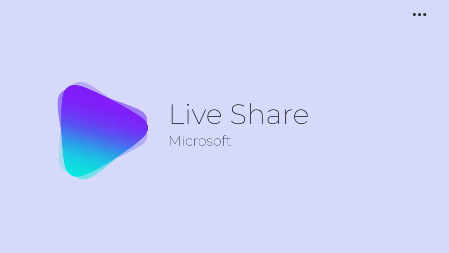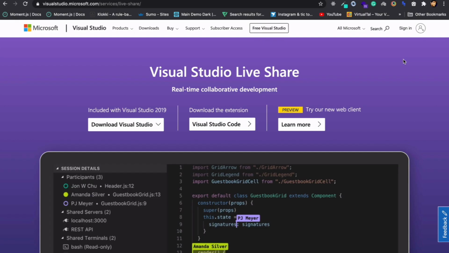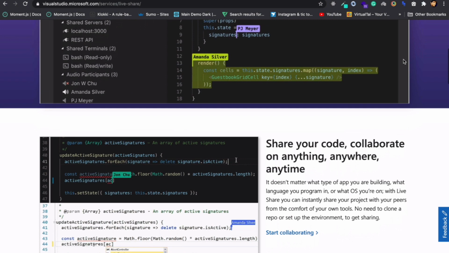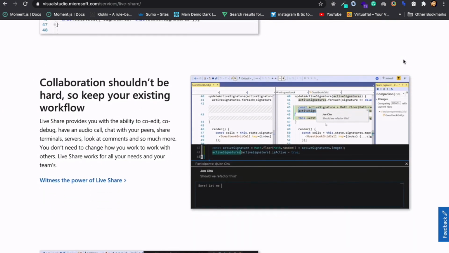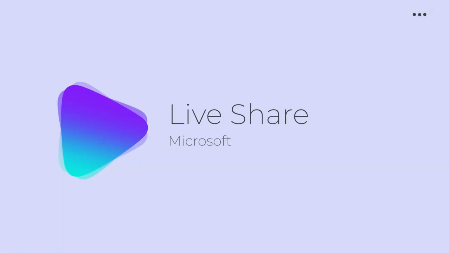The extension that I'm talking about is called LiveShare. LiveShare is an extension for VS Code that enables real-time collaboration between developers. So this is an excellent extension that you can use when working especially in teams or when doing code reviews. For LiveShare to work, the developers need to have LiveShare installed on VS Code. Let's see how to get started with it.